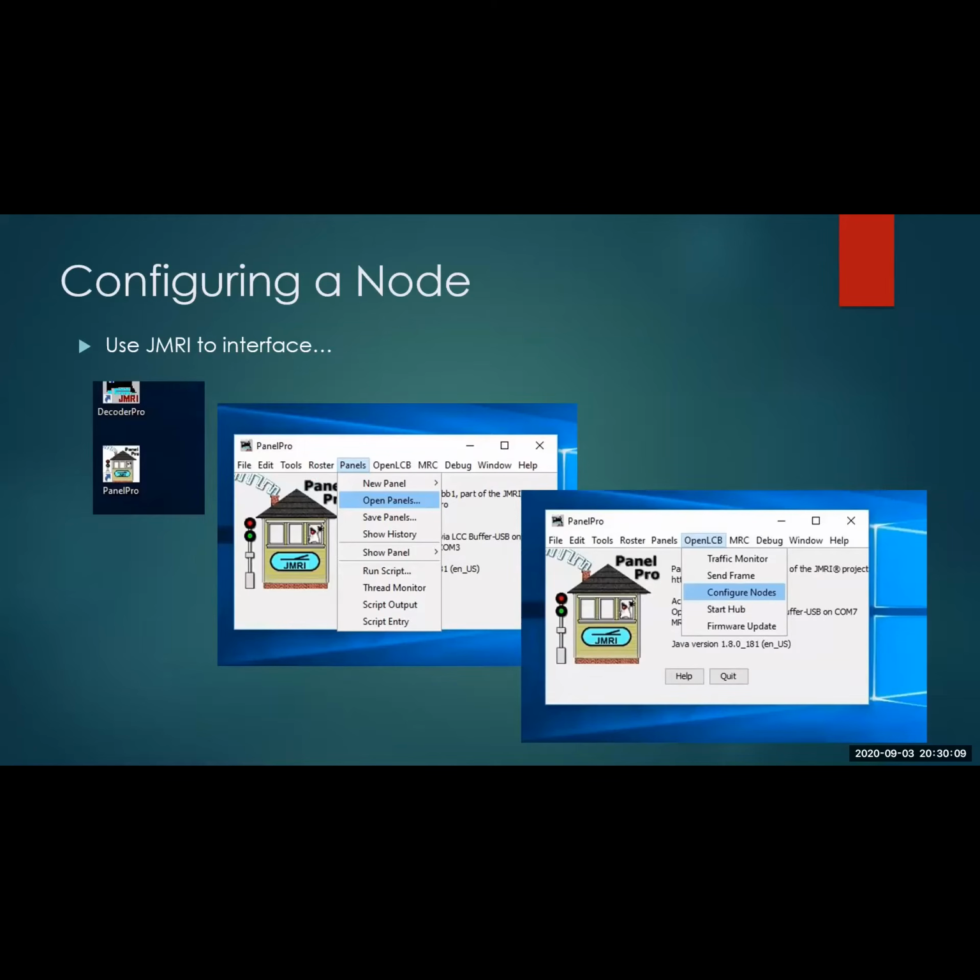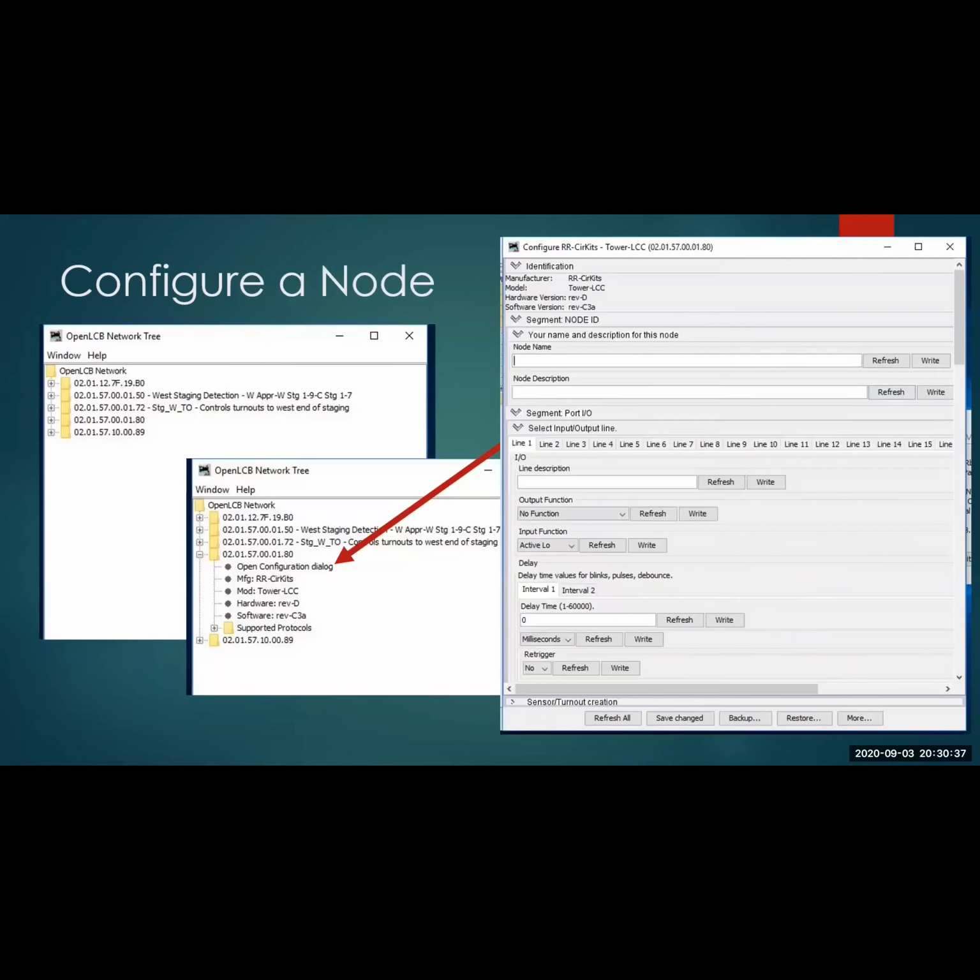Okay, there were questions asked about how do you configure a node? How hard is this? If you've ever used JMRI to program a decoder, or to build a control panel, it's the same thing. You just open up Panel Pro. Inside of Panel Pro, first of all, you connect it to OpenLCB, and now you can do it as LCC if you want. You create a new panel, you click on Configure Nodes, and I've got it already ready to go, and I'll show you in real time. Literally, as soon as you open it up, it goes out and queries all the nodes. This is actually a screenshot right off my layout. You pick whichever node you're on, you click on Open Configuration Dialog, boom.